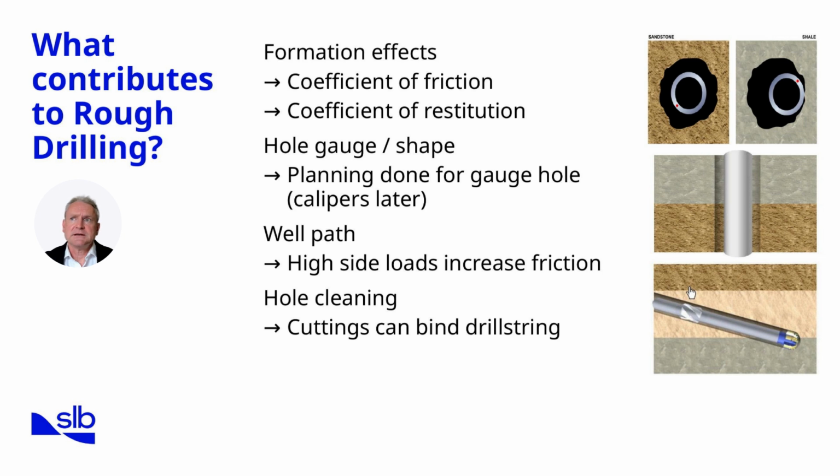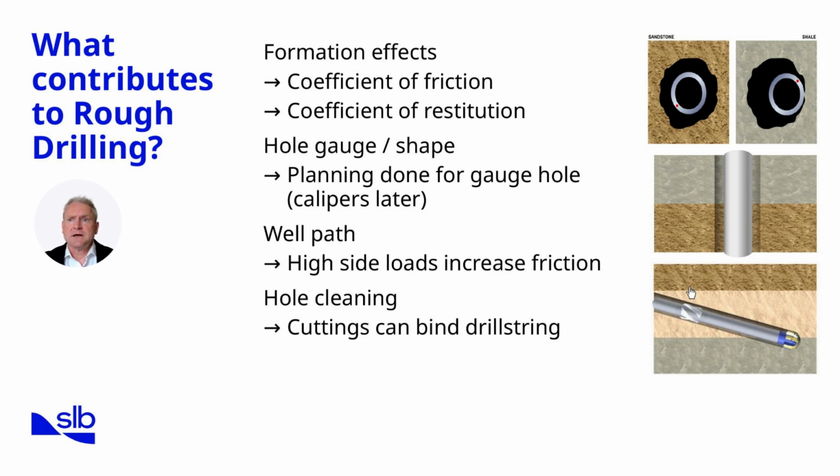Rough drilling arises from multiple interacting factors, each of which can trigger or amplify shock and vibration. Let's work through them. First, formation effects play a significant role. The coefficient of friction describes how easily the drill string moves along the borehole wall, while the coefficient of restitution represents how much energy is reflected back during impact. Both values depend on rock type and directly influence shock severity.